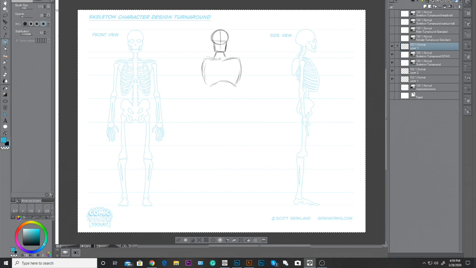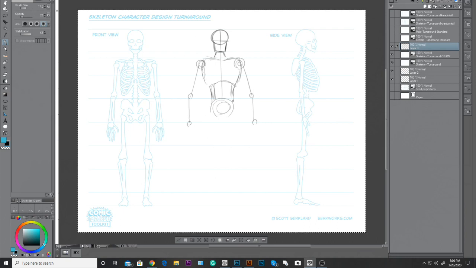Right now, we're just dealing with more or less stick figures, all right? And then I like to indicate where the balls of the shoulders are. Go down here, same thing here. And I'm just going to draw some construction lines. Right here, and then this is going to be a male figure here.